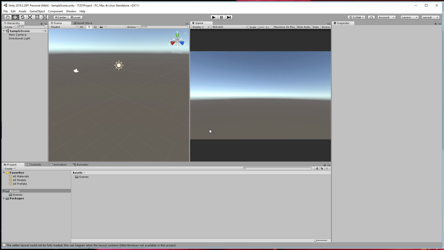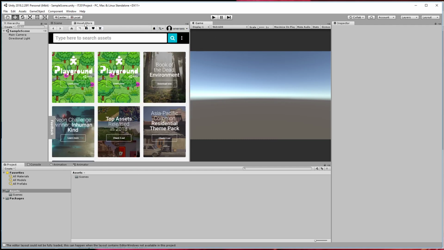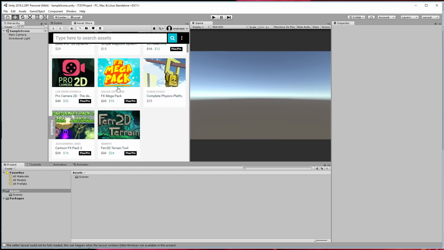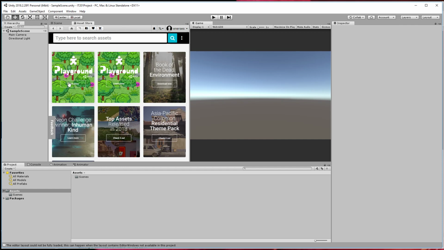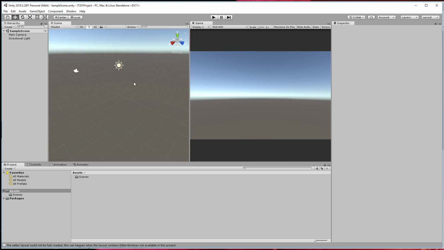The game view is good, we want that. Scene view is good, we want that. This is the asset store. We might make use of some assets later on, but just know that there's like a ton of content, both graphics and animations and code and anything else you can think of that works in Unity. People have made it and they're either putting it up for free or they're trying to sell it for money. So I'm just going to right click and click close tab.